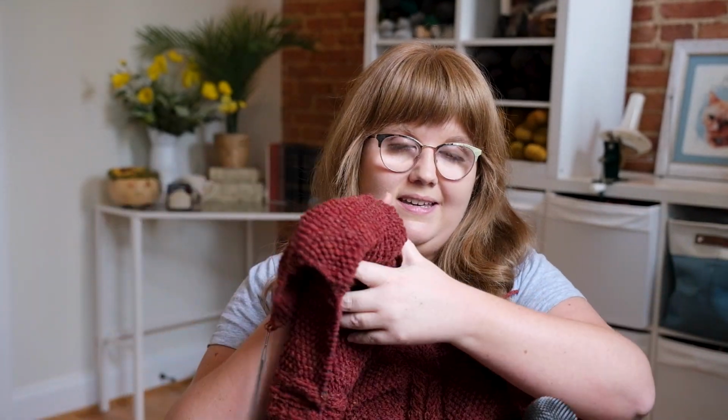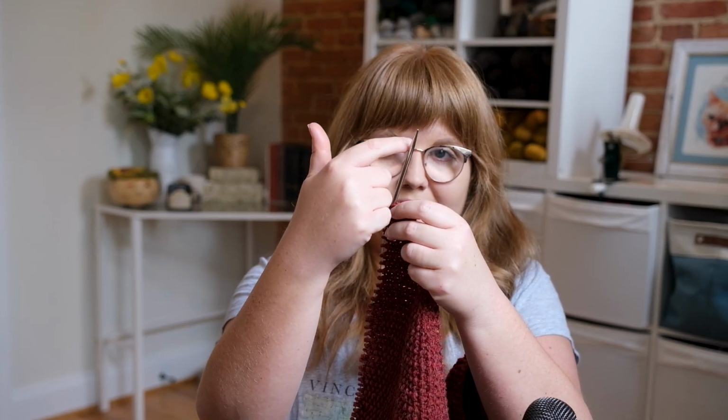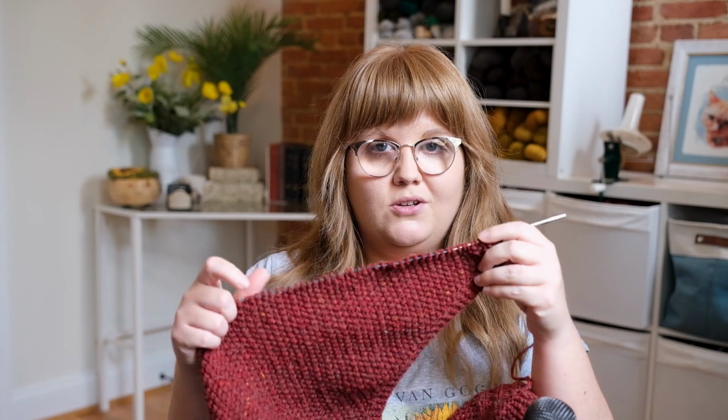Until I went and looked, and not every single skein I have left is from the same dye lot. So I basically would have to be alternating skeins in the border cable. And if y'all haven't knit this, what you're doing is you'll get to the end, you'll cast on more stitches going this way, and then you'll start knitting going this direction. So where you were knitting going this direction, now you're going to go this direction, and as you're knitting that border cable, you're binding off. So alternating skeins in that sounds absolutely miserable.